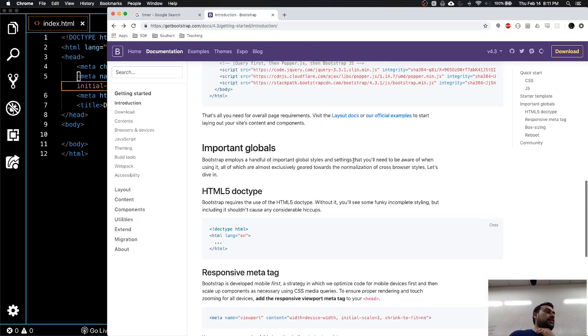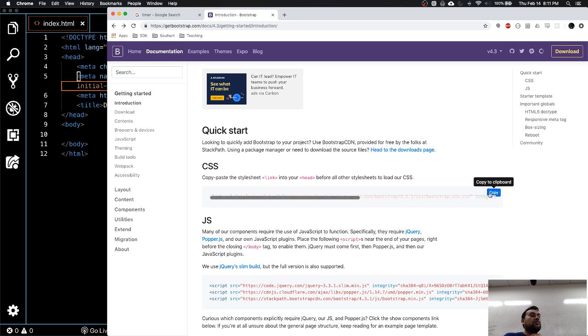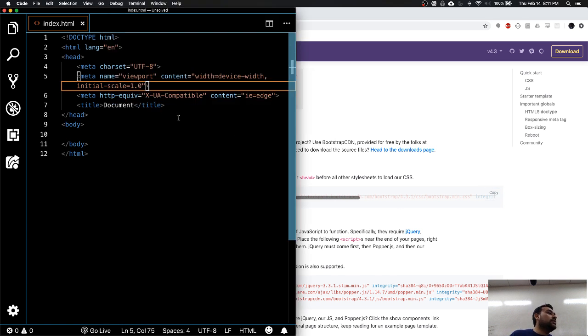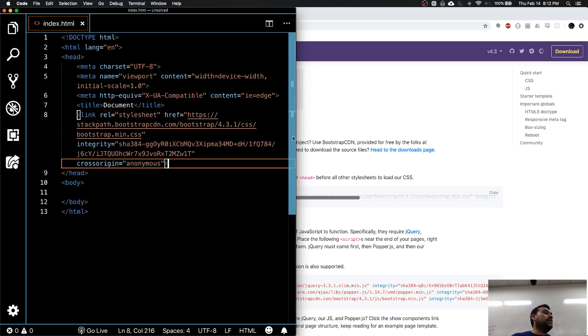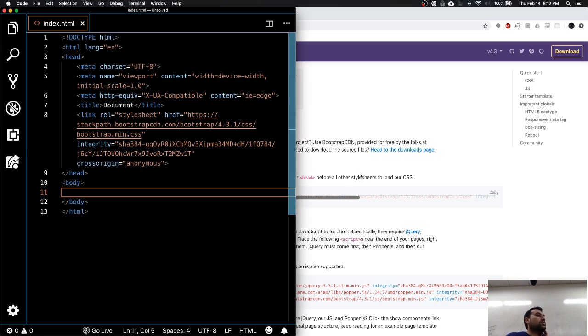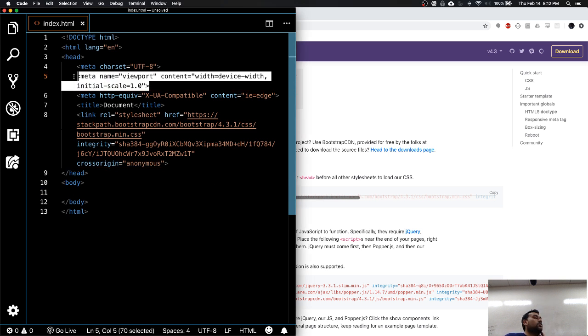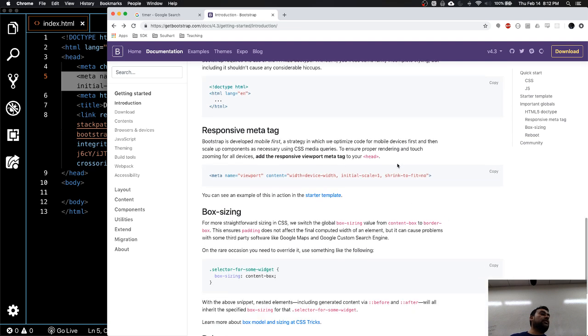Okay, so the first thing is, it says I need to put this link if I need to use it. Right now I don't have to worry about JavaScript because I'm just using the basic components that do not require any action. So I copy and literally just paste it. This thing on the top, meta name viewport. We'll see what it exactly means, but what I was trying to tell you is that Visual Studio, when you do shift exclamation mark enter, automatically adds it. In the Bootstrap documentation, they mention this is to support the mobile responsive part, but for us, we already have it since Visual Studio adds it.